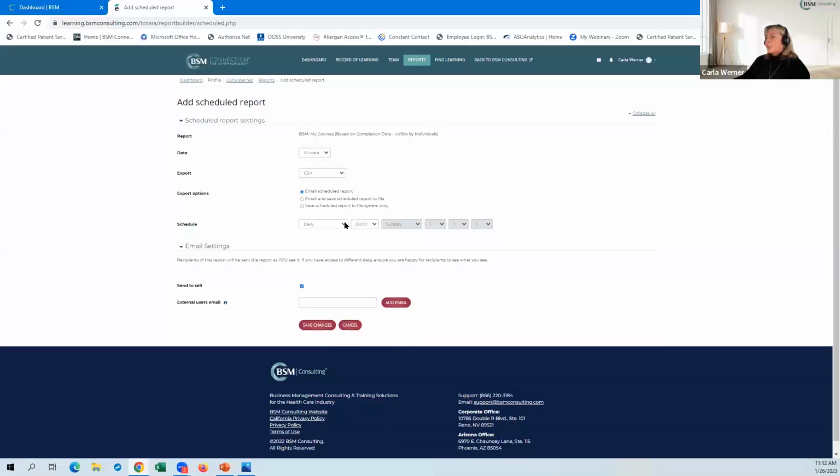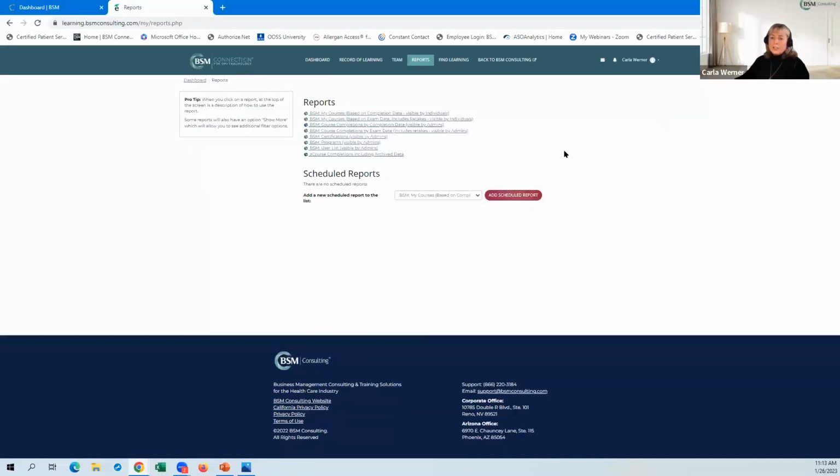You can schedule it on a weekly or monthly basis, and it'll help you track your progress as you complete your courses and see how much closer you're getting to your recertification credits.